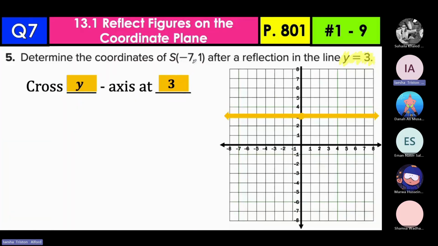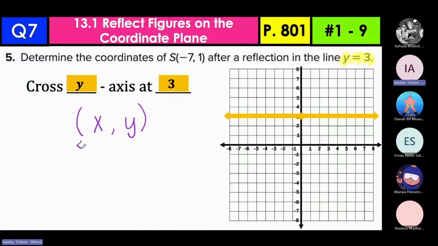Then see where is S. How do you find S? It's -7. So where is S? 7 down, 1 right. Nope. Negative, negative, negative. Thank you for saying that because I need to write it down just for the video. The first number is X. The second number is Y. How does X move?